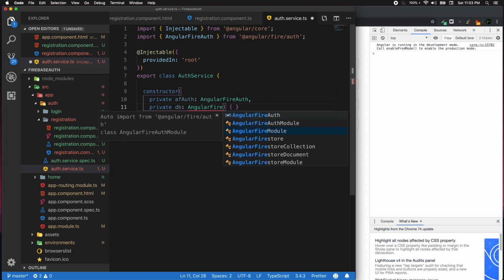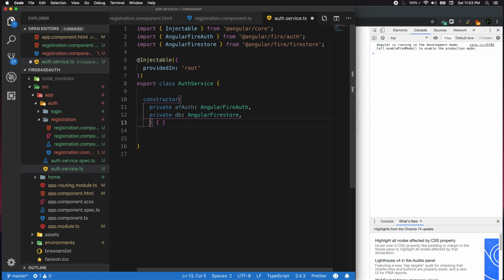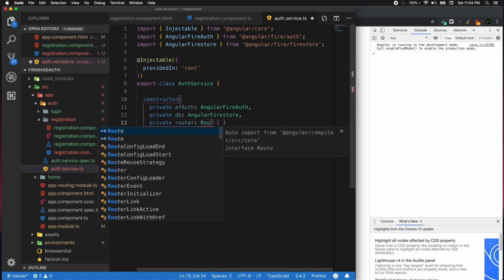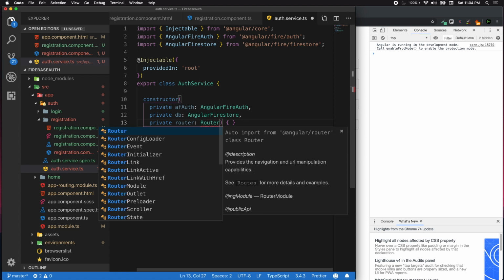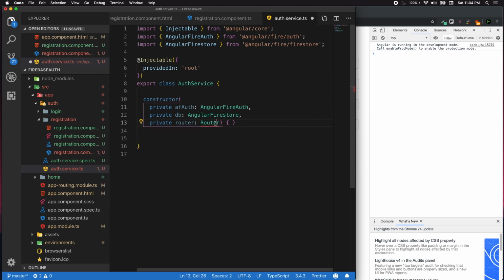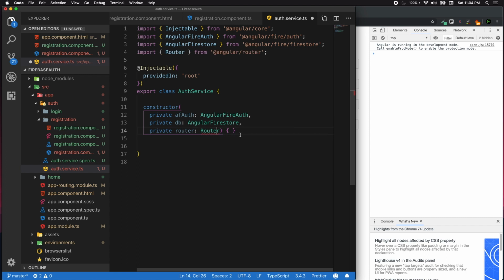That will be our DB. And finally a router, which is again a Router. So if the user registration is successful, we'll navigate to the home page. That's the only thing we have. Okay, so constructor definitions are done.